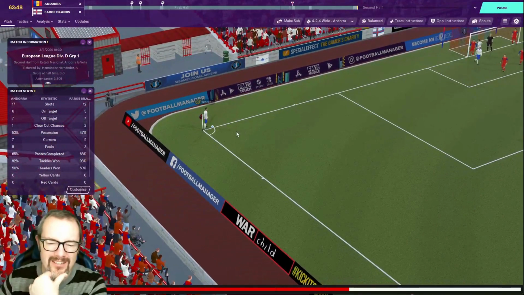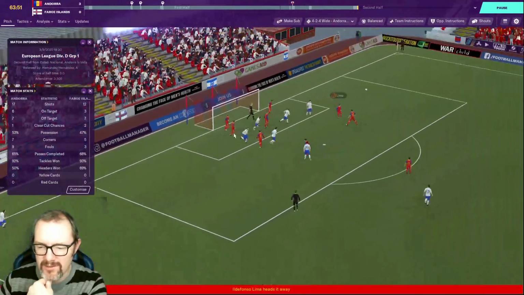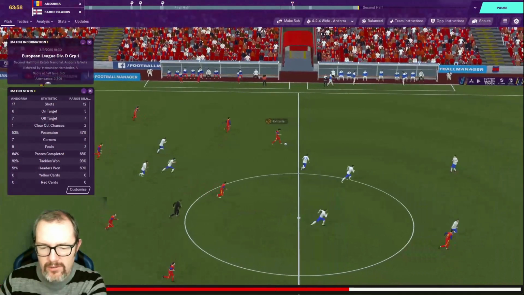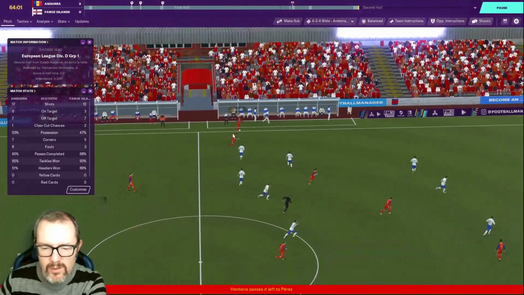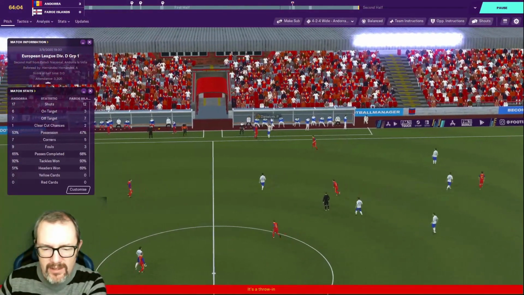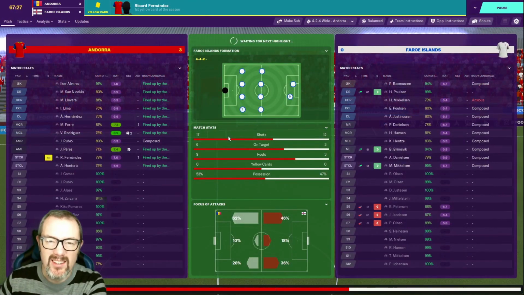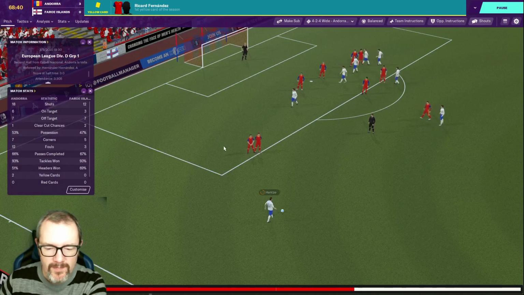Probably could have left that. I think that was going wide, but better safe than sorry. We get it away now. Hontoria is coming forward. Oh, pretty poor pass there. The player did keep it in, but alright, that's what you get at this level of football, I suppose.